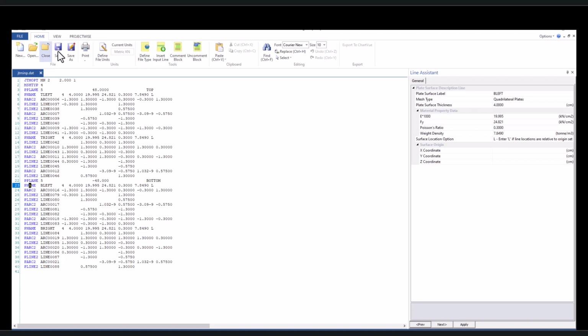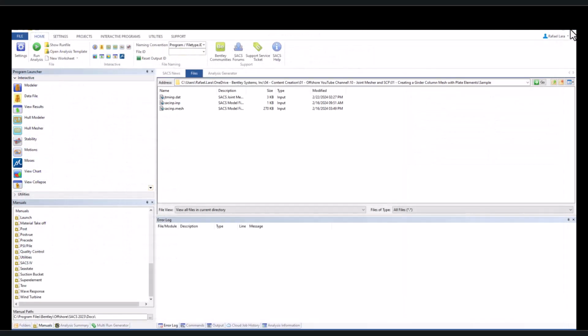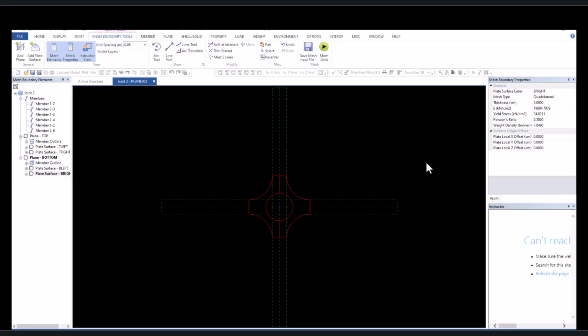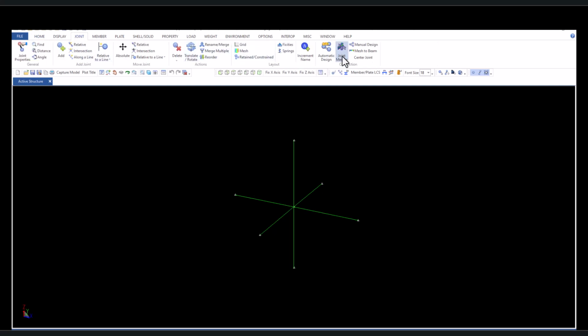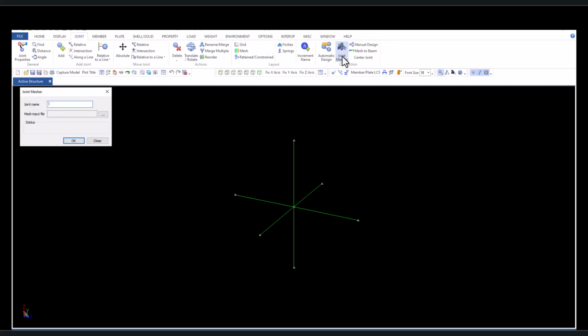Okay, so let me close this and go back to our file. Okay, let me show another thing here. I'm gonna close this and let's go back to our starting point and go to the Joint tab, the Joint Mesher button, and it's gonna ask for the joint name.